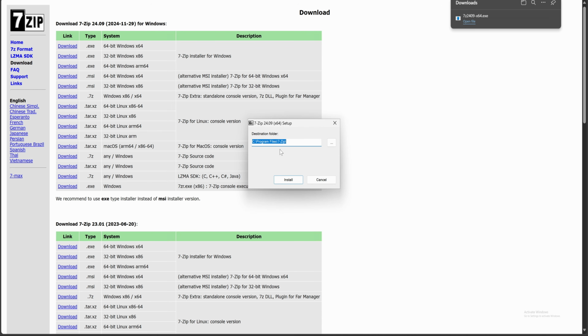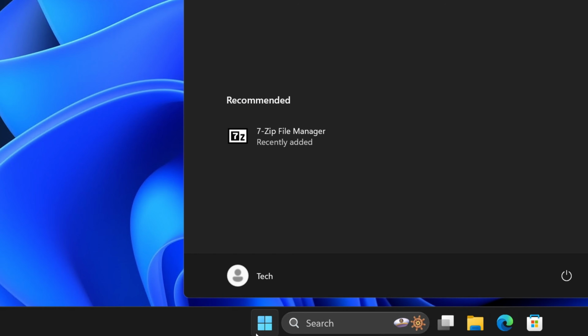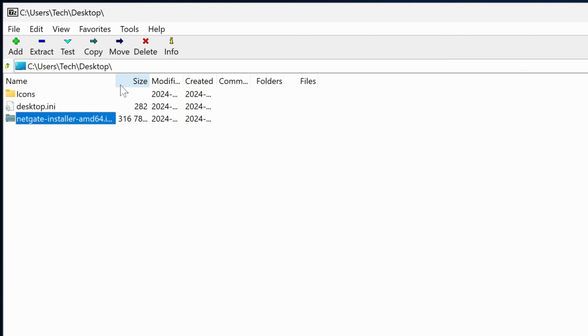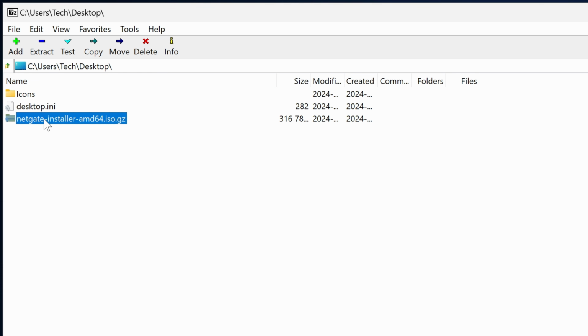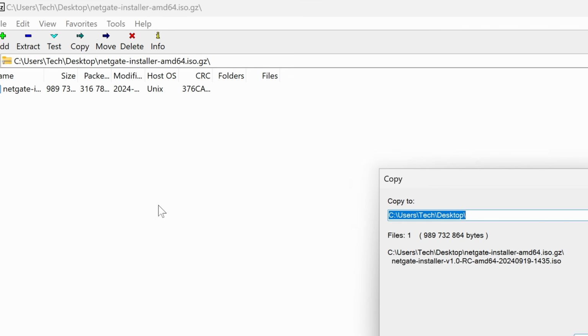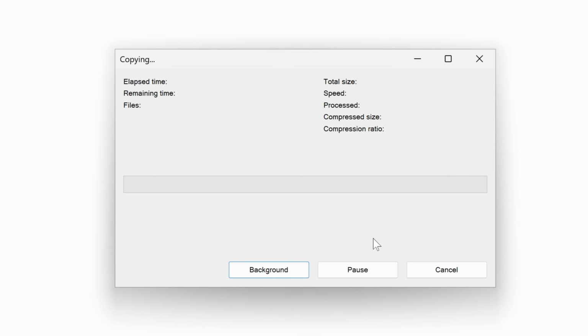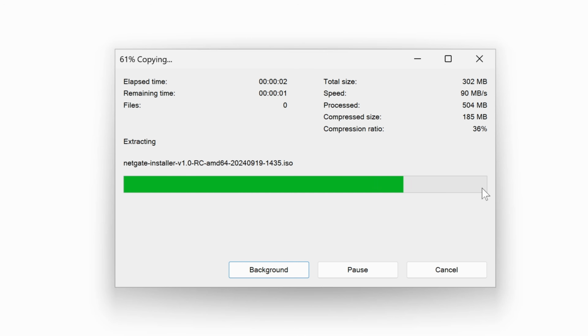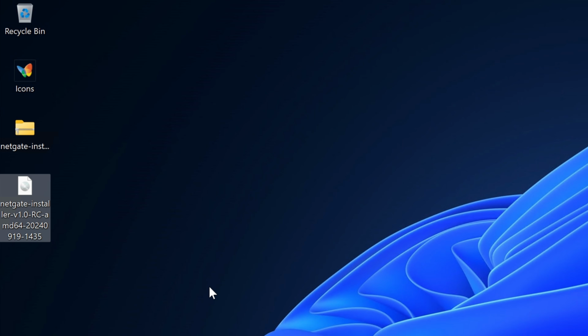Let's click on the exe file, which we downloaded, and allow it to install. Here, we can choose the destination folder where the application will be installed. The default folder is good for me. So let's click on Install. 7-zip has been installed successfully on my system. Now let's open it. Here, we need to find the gzip file, which I downloaded earlier, and copy the ISO file from here. Then paste it in the desktop. To make this simple, let's rename the file to pfSense.iso.